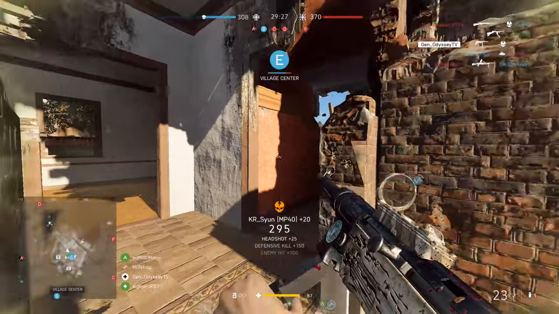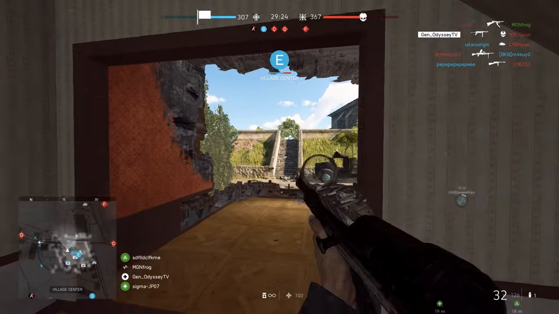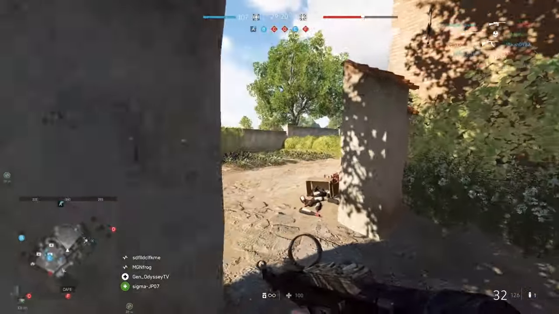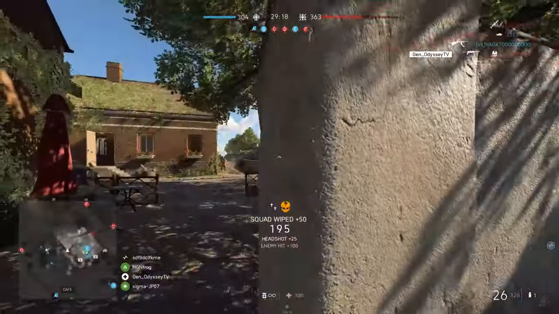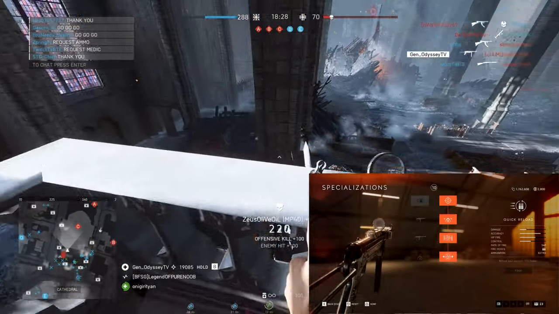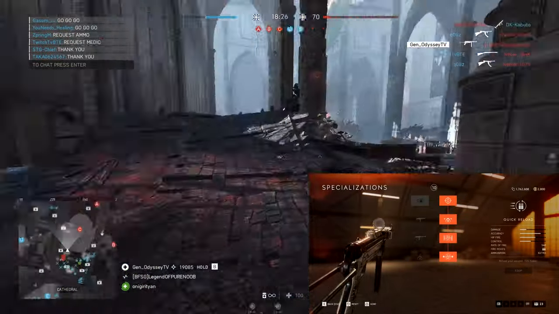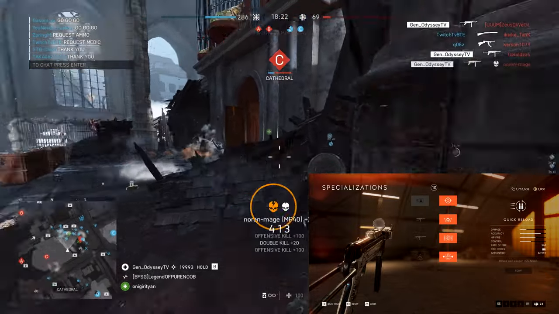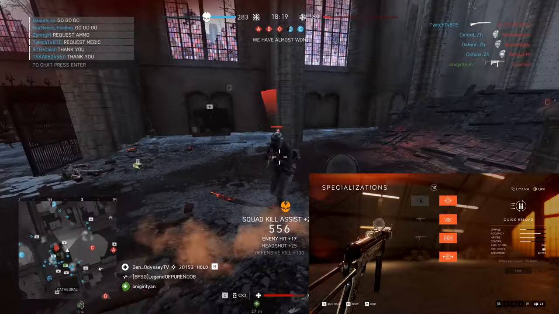Some of you are confused about what specializations I'm using on the gun, so I'm gonna show you my specializations on the MP40. The first three is Fast Aim. It can give you a 33% win using ADS. Second three is Ported Barrel. Weapon recoils have less horizontal.